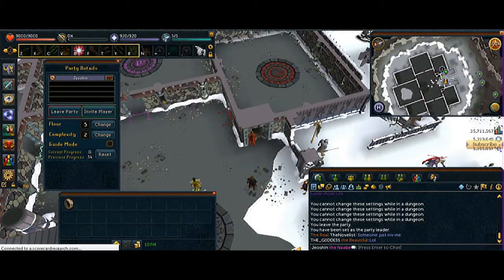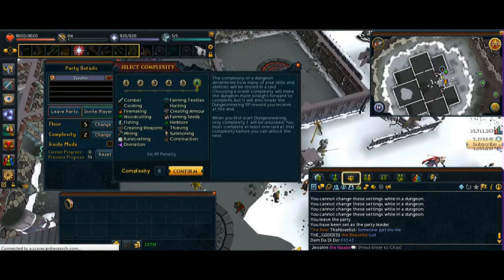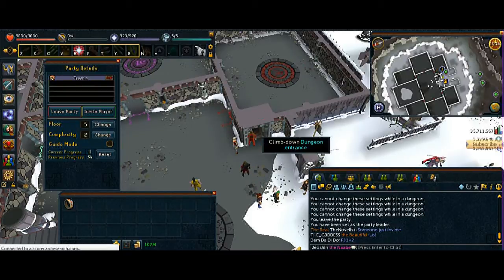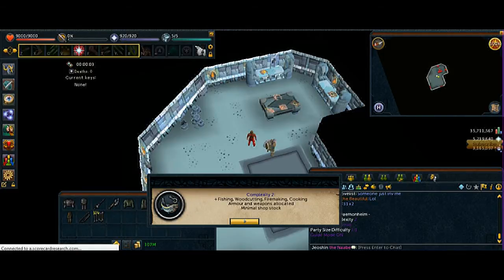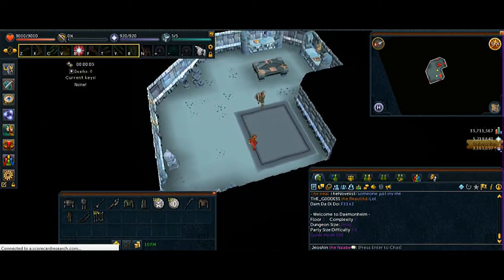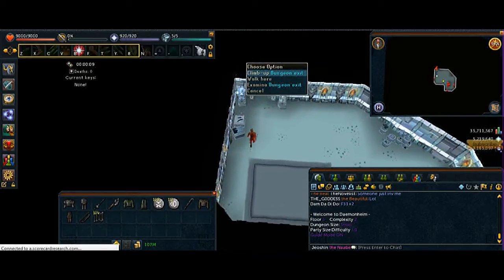Complex 2, maybe, let me see, does it tell you? Complex 2, let me see, enter. You still get the weapons and stuff. I think complex 3 you only get the weapons. Complex 4, 5, 6 you get nothing.